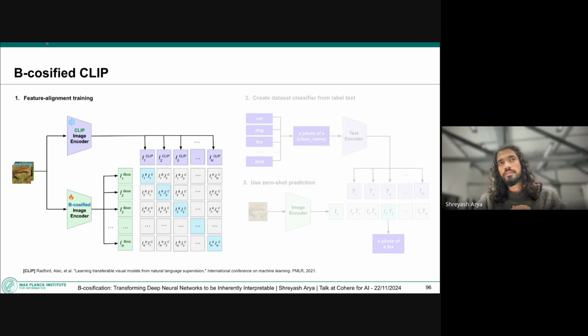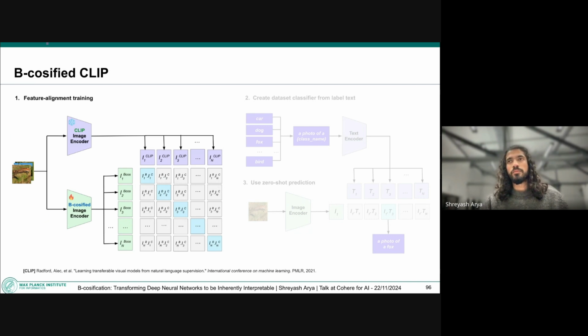So here the goal is that when you have B-cosified the image encoder, you want it to be close to what standard CLIP would have performed. So you want to keep this zero-shot generalization, and as it's B-cosified, you would expect that it also has these explanation benefits. In that way, we do a feature alignment training where you don't need any text encoder for training.